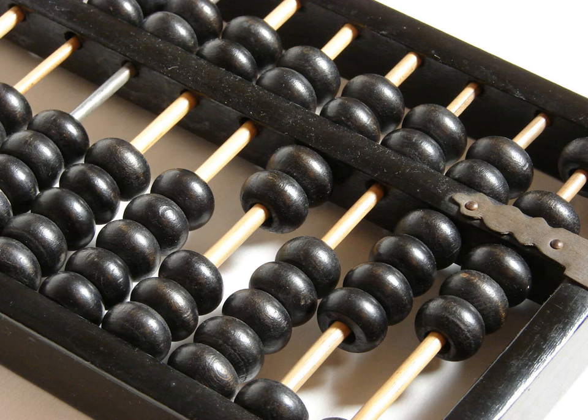The thing is, we have a feeling we actually would have understood basic math better had we used an abacus. It at least would have given us something to visualize as we tried to add, subtract, multiply, and divide. Like doo-doo, it's likely we'd have built up over time a numerical vocabulary in which, on a one-to-one basis, we could associate the number four with something definitely four-ish, and been able to picture it in our head. That would have simplified things immensely for us during the dark days of fourth grade multiplication. But there's no way in the world we'd ever be able to do what many of the children of Japan and China can do.